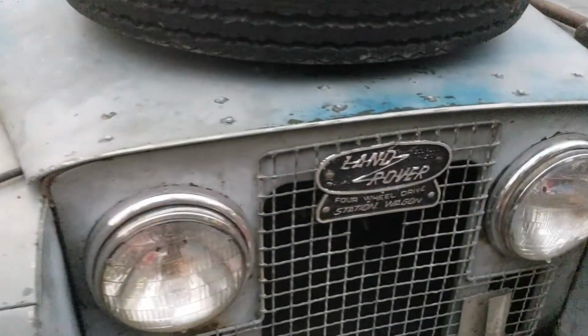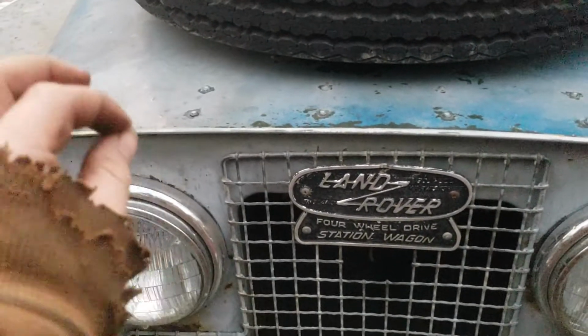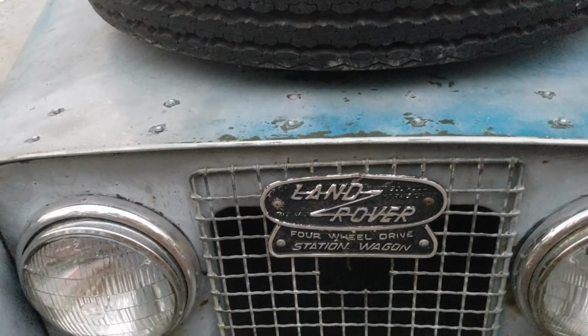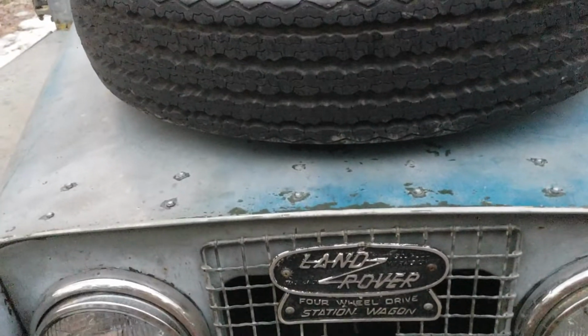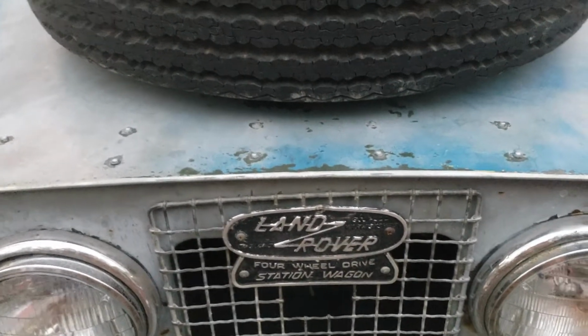Not really necessary on a roller cam like these are, but where it does really help, I was just talking to the guy earlier today. He said what really is beneficial is it really helps that gear on the distributor drive gear. So I'm glad I got that done. It's just an extra bit of longevity that can put into it. And it was only like 30 bucks a cam, so figured why not.